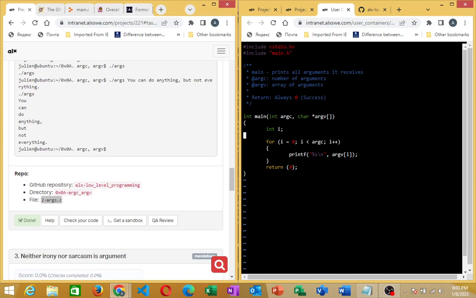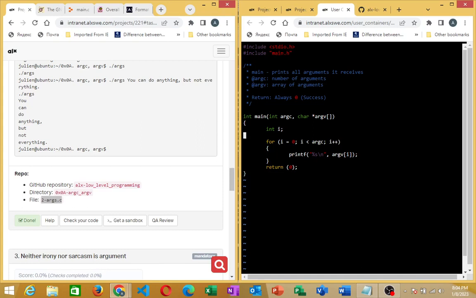using a for loop here. Okay, for i equals 0, as long as i is less than argument c, increment i, which is i plus plus.